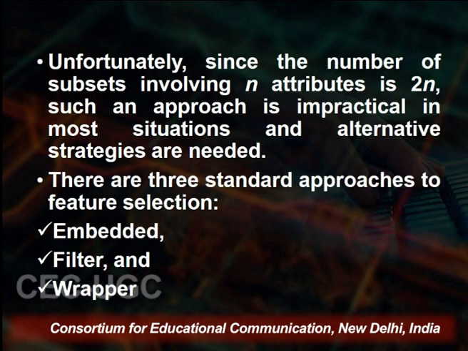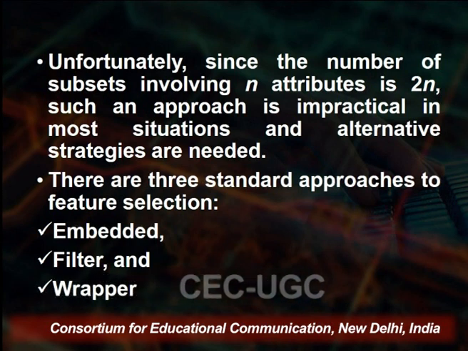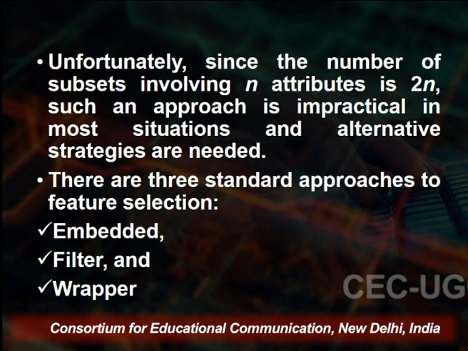So, there are three approaches which are used instead of this approach. First is embedded, second is filter, and the third is the wrapper approach. Now, in the embedded approach, basically the algorithm itself will pick up certain fields on its own. The algorithm has been designed in a way that it can undertake feature selection, so the algorithm will decide which is to be picked up and which one to be ignored. This cannot be used in most scenarios because the classification algorithms are differently designed.